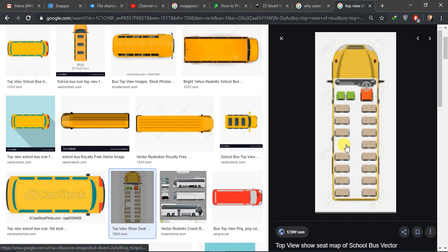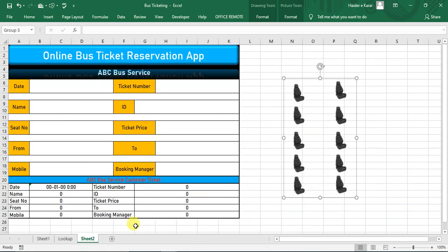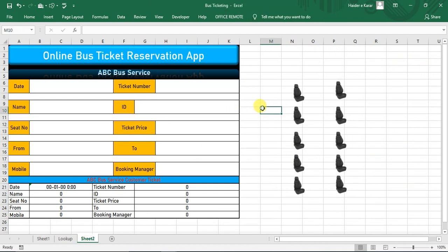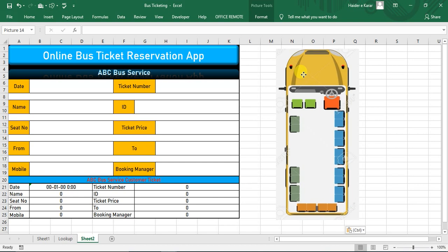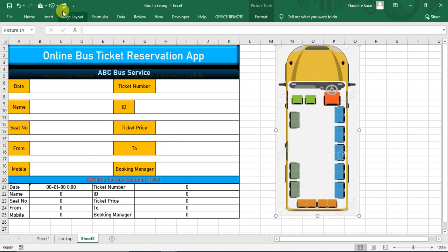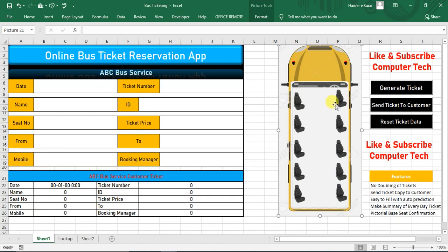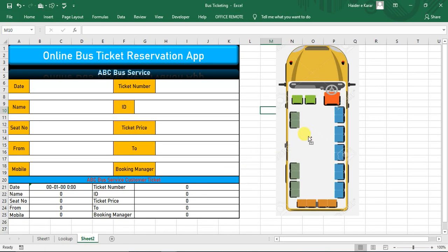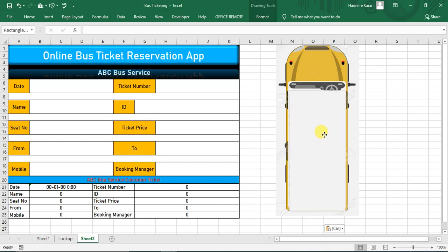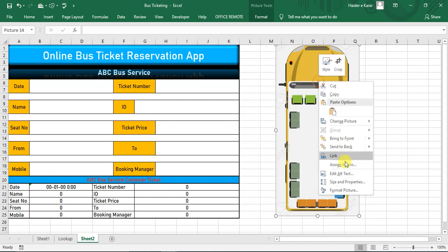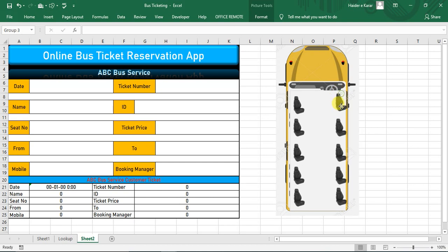So this picture, I copied from the internet. The same picture is here, so I copy and paste it here. Okay, so this is a picture, and the other thing is I took this object in order to hide all the seats. Basically, I can copy this object from here, and I want to save time, because otherwise the video will be too long, so I want to save time for the viewer. Okay, so send it to back, and this is it.